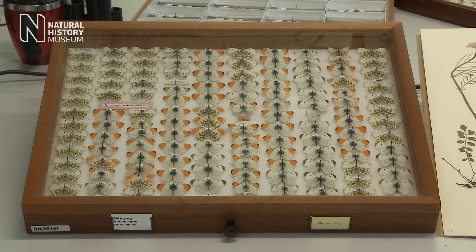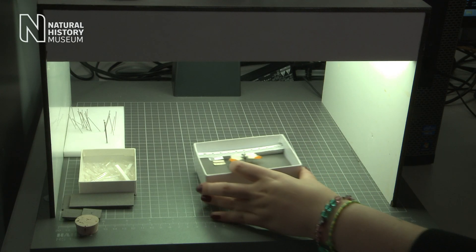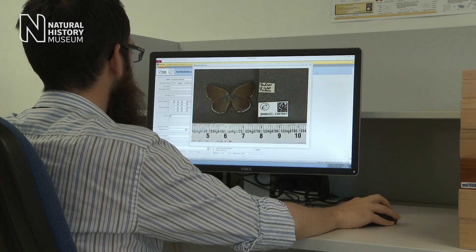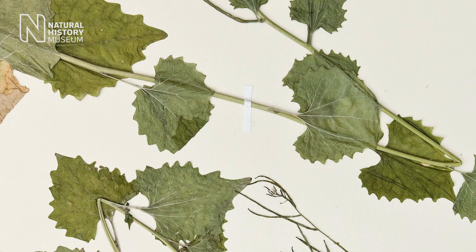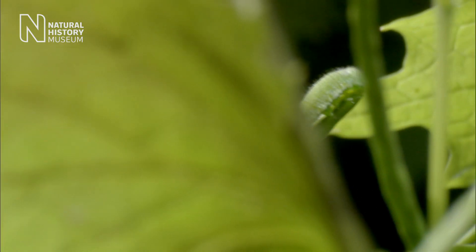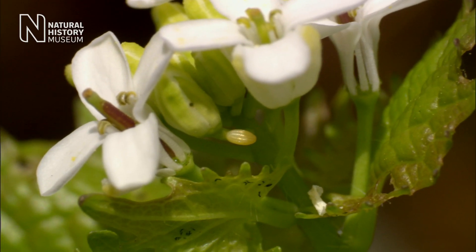This is a drawer of orange-tipped butterflies. Behind me there's a team of digitisers who are making images of every single specimen and also the data labels associated with those specimens. This digital database will make the information in the collections easily accessible in a way that it's never been before. These are the food plants of the orange tip — this is the ladies' smock and this is hedged garlic. The caterpillars of the orange tip feed on the seed pods of the ladies' smock, but for those seed pods to be in perfect condition for the caterpillars, the flowering date of its food plant is critical.